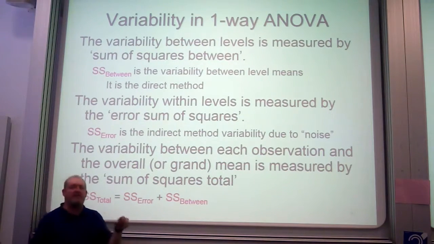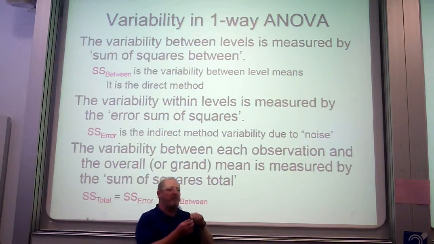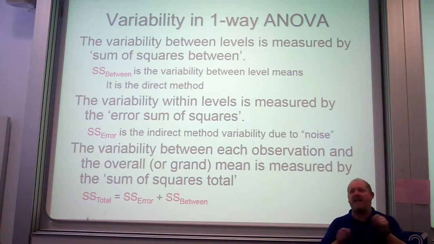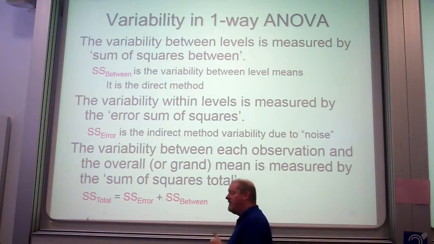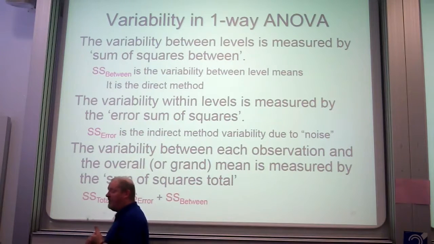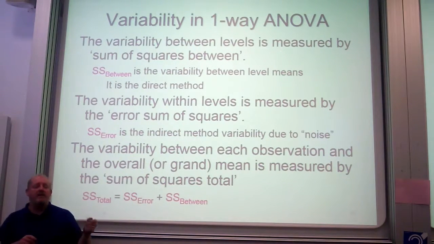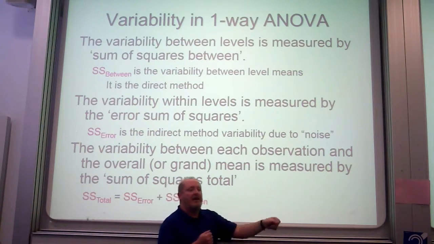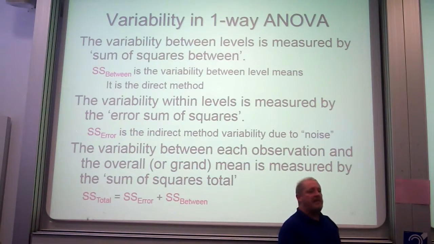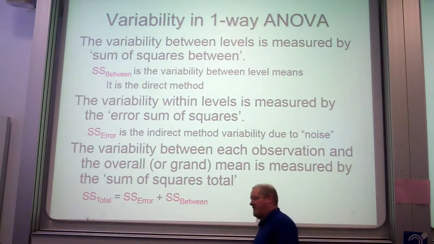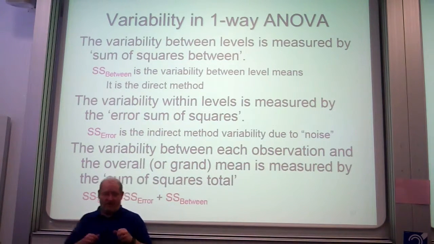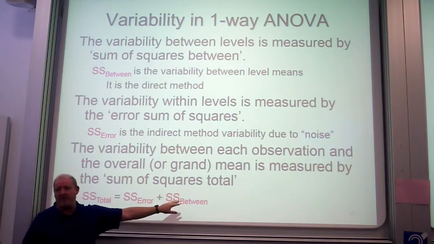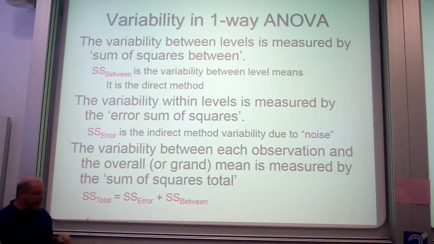We have the sums of squares for the error term, pooled estimate, so taking each datum from the mean of its condition, taking that distance and squaring it, and adding them all together for every data point. And we've got the sums of squares in total, so the distance of each data point from the grand mean, and those all add up. This is what Fisher, I think, probably just saw, that all of these sums of squares will always keep adding.